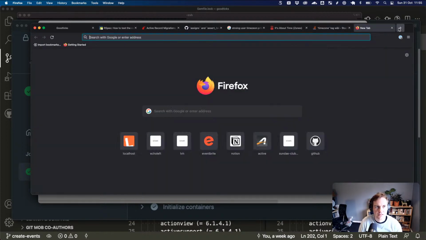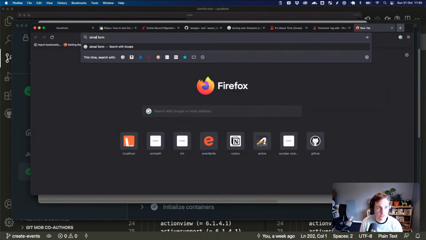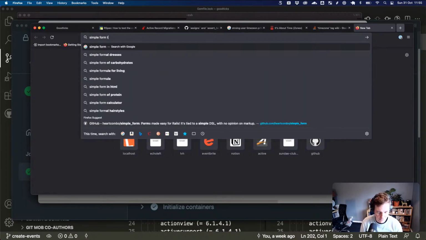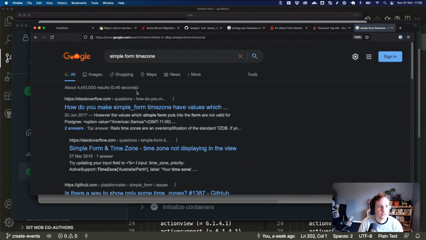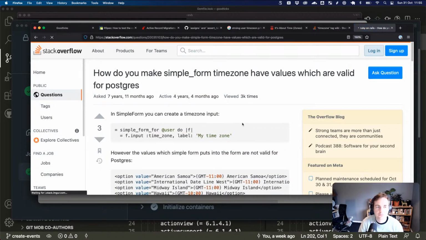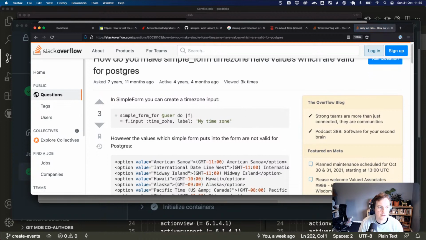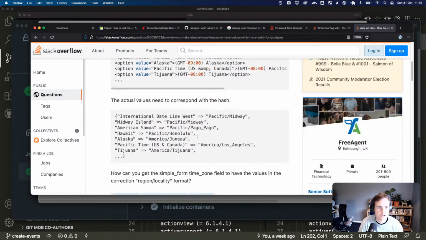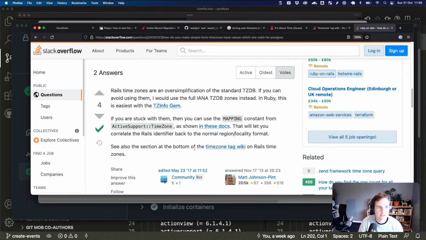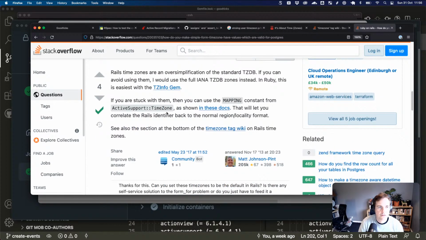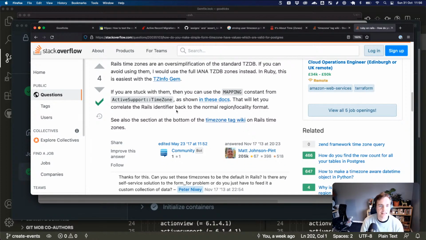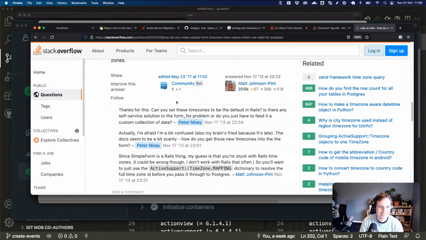Okay, this is a good little end of stream rabbit hole to go down. So Simple Form time zone. Let's see if they can go and kind of solve this for us. So is it just because it's called time underscore zone? Because I totally didn't put that underscore in. I'm guessing you can do as time underscore zone. Okay, so everyone is saying use the gem. Unless that's that same person going around and posting on all of the Stack Overflow answers because he's desperate for everyone to use his gem.